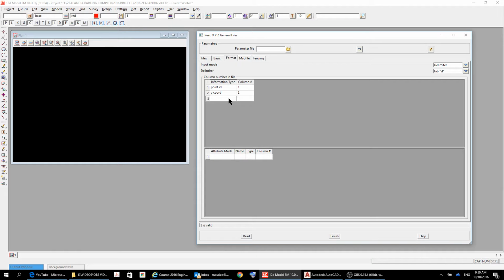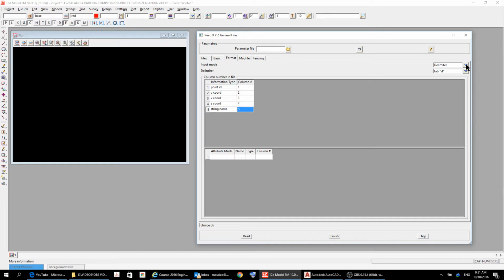So we put that in there. Then left click, right click, browse. Next is the X coordinate, which is in 3. And then next up is the Z coordinate, which is the height, and that's in 4. And then in 5, we actually have the string name and number, and this is one of the issues that I have possibly identified. That's in 5. Now that's how we've got it set up at the moment, and we will have to change this.